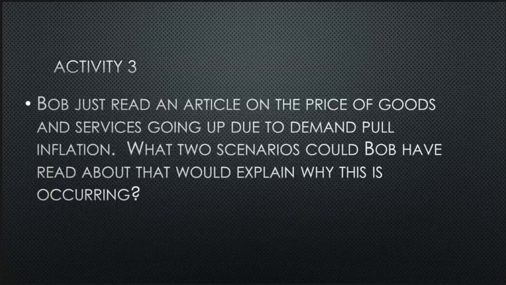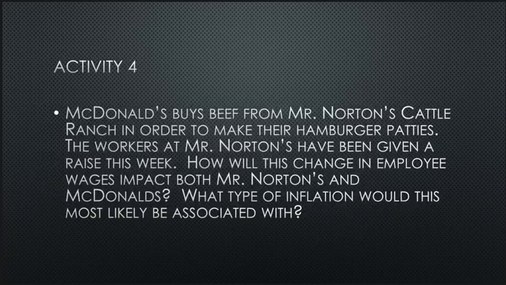Okay. So here's our next activity. Bob just read an article on the price of goods and services going up due to demand pull inflation. What two scenarios, I've talked about them in this particular video already, could Bob have read about that would explain why this is occurring? When you're done with that, we have another one that's regarding cost push. And that's going to be this one.